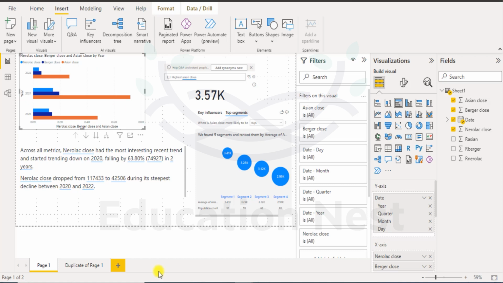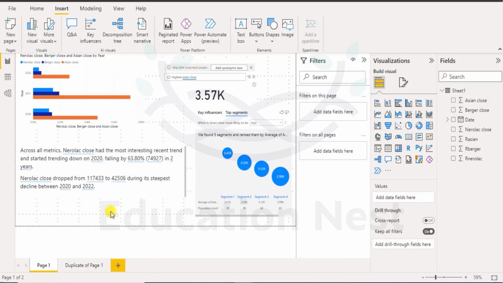So this is something very remarkable when we speak of Power BI, that the AI visuals features that we have herein are most useful and most appropriate. And of course, you can use your own mind to conduct the analysis. Some of these AI visual features are very good, and you can altogether generate a report out of it if you are able to use these features effectively or make the choice of your fields more reasonably, of course.